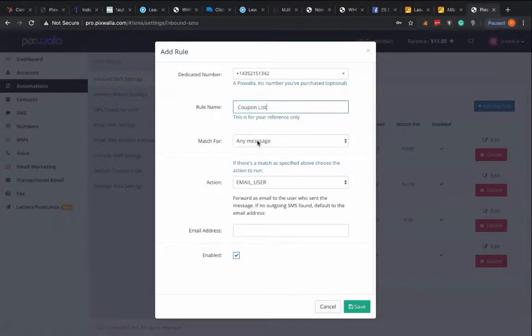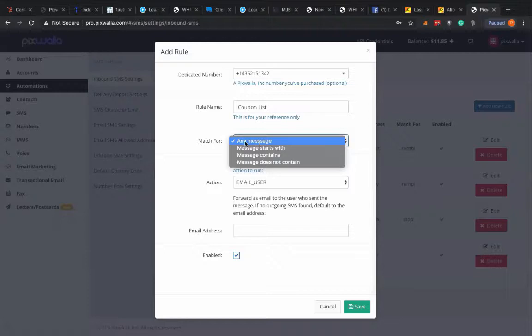Now this is where it gets super cool. I can go in here and I can say, I want to look for any message. Remember, this is inbound rules, so that means a message is going to come to this number with the keyword in it. It could be wash if you own a car wash. It could be eat if you want to eat, or whatever it is.